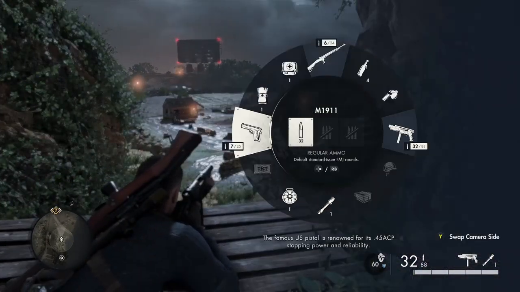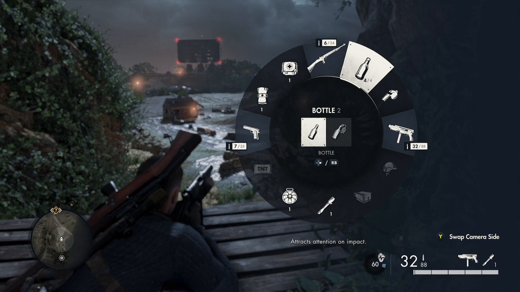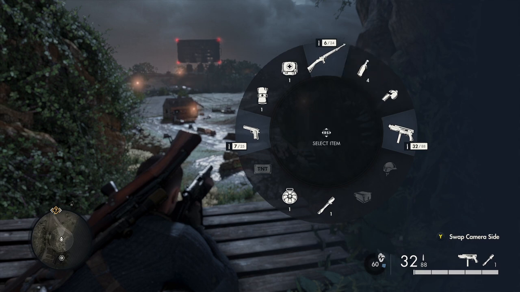Now a really interesting thing in Sniper Elite 5 is we've got the whistle, where you go and that will attract enemies to you. But now we have bottles. So with the glass bottles, you throw them into locations and that will distract enemies. Now, unlike the stones that we had in Sniper Elite 4 and Sniper Elite 3, these are a consumable that you will run out of. So you do need to keep topping them up as you're using them.